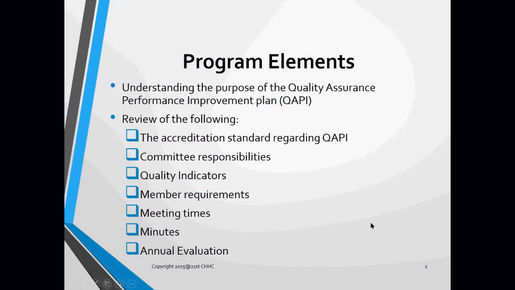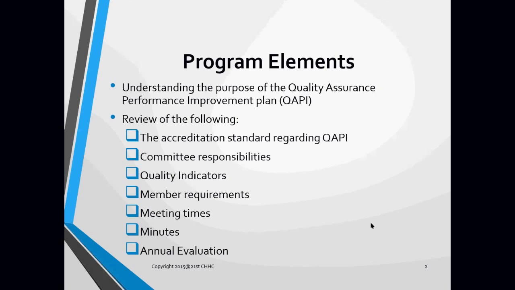So first of all, we're going to talk about the program elements, hopefully provide you with a better understanding of why the QAPI is so important. We're going to look at the different standards from the two accrediting bodies that we work with. We're going to review the committee and their responsibilities. We're going to look at some common quality indicators and identify how you're going to know which ones to pick, how you're going to follow them.